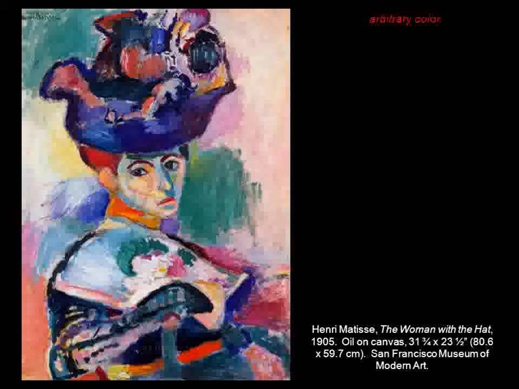So what he says he's about is expressing. He chooses color for expressive purposes as opposed to choosing color to represent what's actually there. And this was a portrait of his wife, painted in a very conventional portrait pose at the time. You could see her leaning perhaps on an armchair. It's hard to quite make out what we see, and she's holding a fan in front of her.